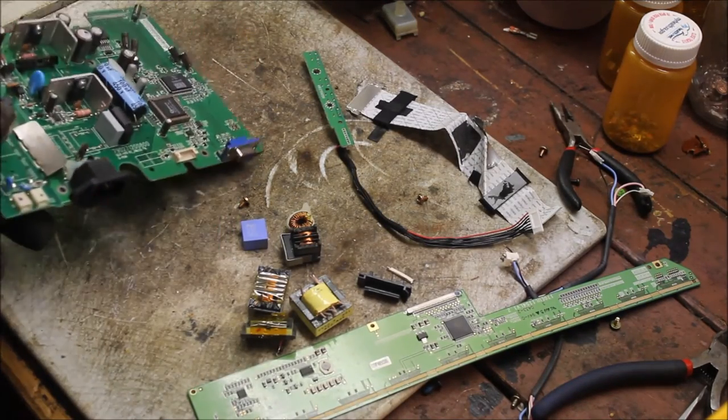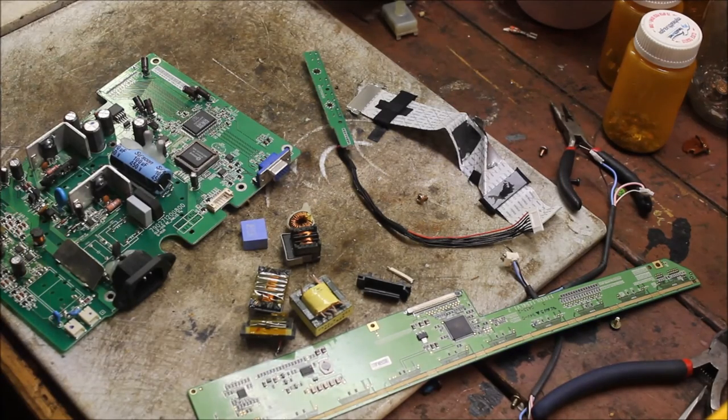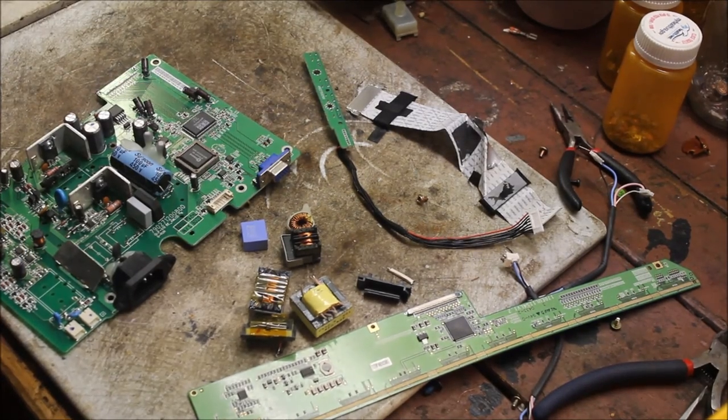But yeah, that's about it. I have like about 12 or so to do — you can see over here. I got them from a friend that had a computer shop, and they were getting rid of all the old flat screens. He hooked me up. So I'm going to go ahead and take those apart and then I'll show you how much stuff you can get off of these that's gold-related.